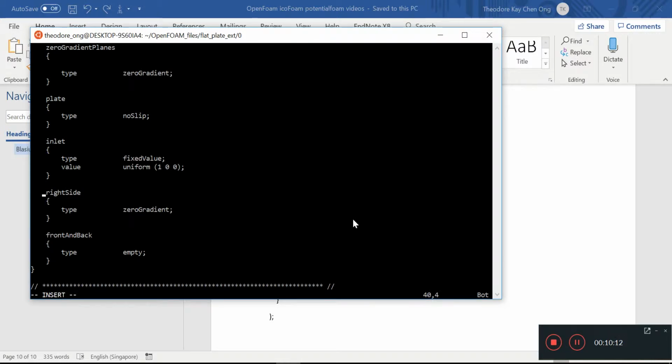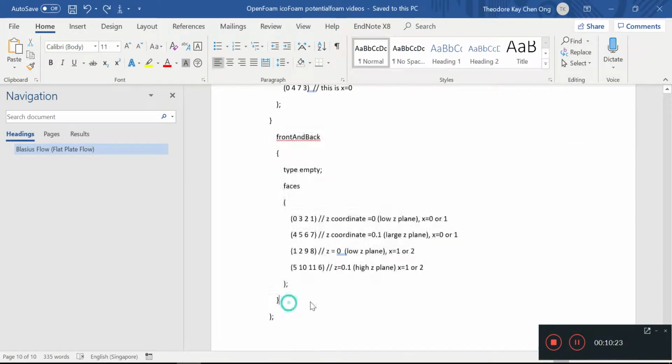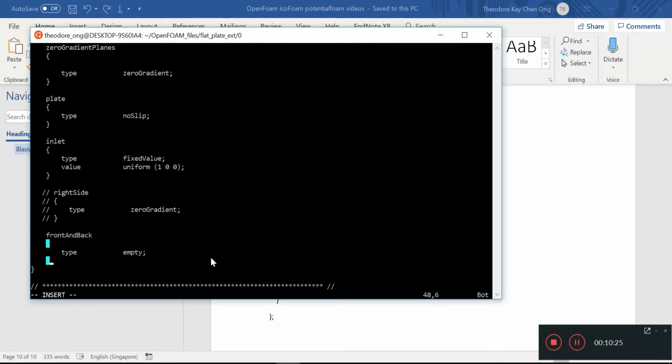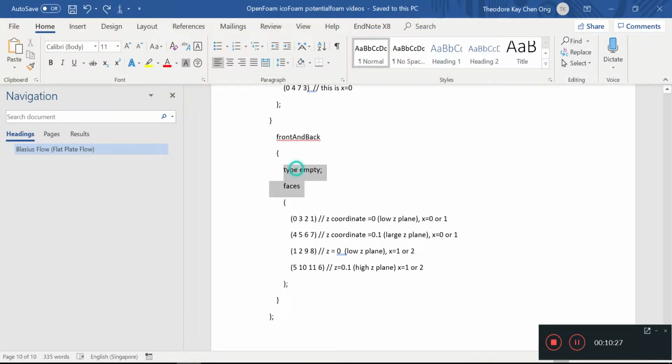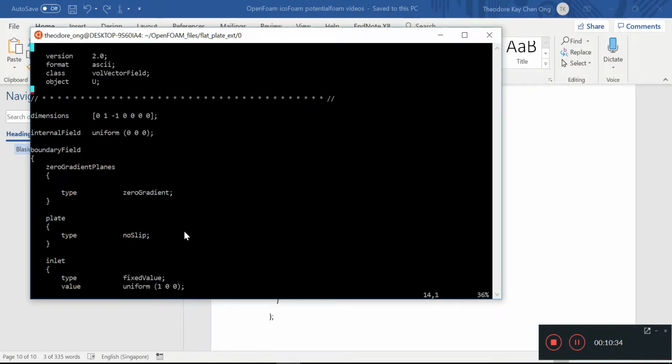So I'm just going to comment it here. And then the front and back is also empty. We have to put the empty type both in blockMeshDict and in the velocity file. So this is actually the initial velocity file.